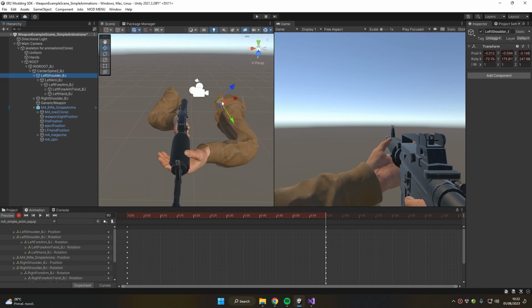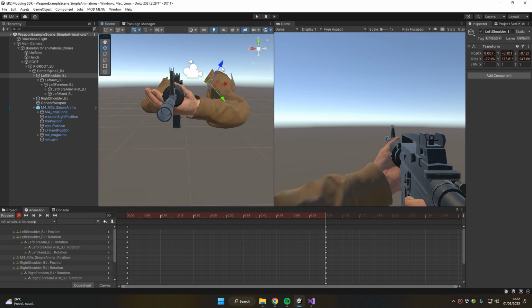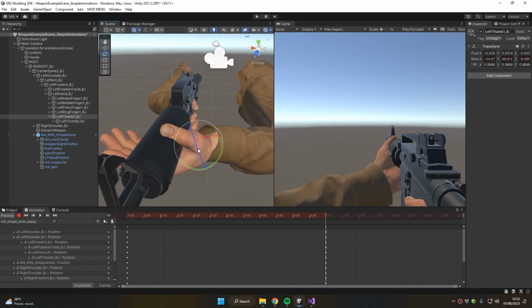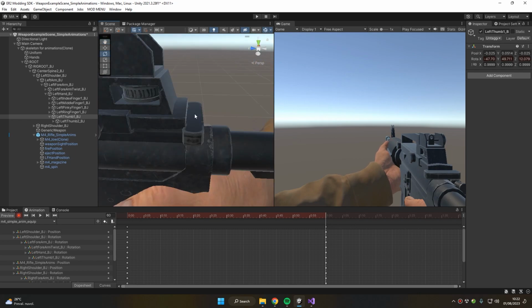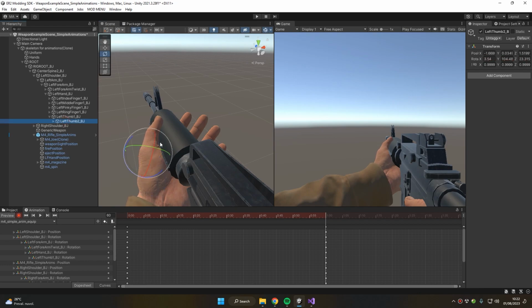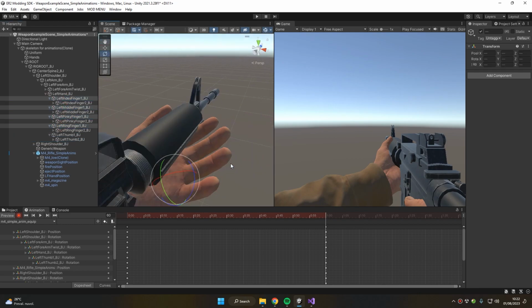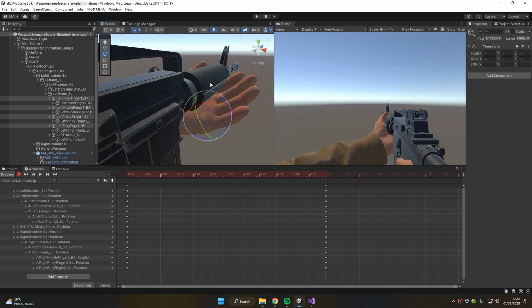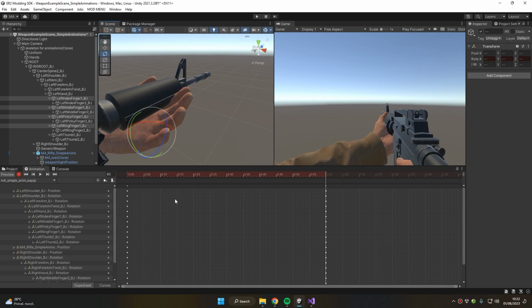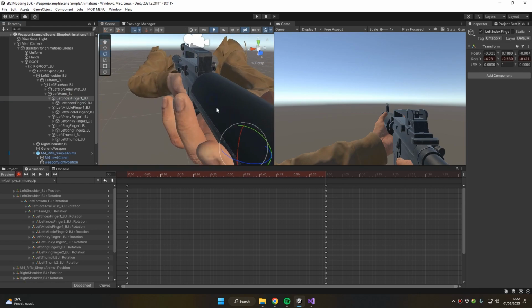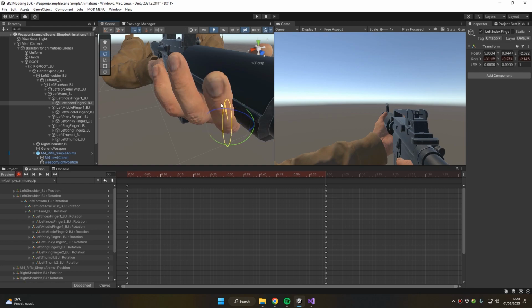Okay, so let's move my shoulder a little bit here, and now let's adjust my hand fingers. So on my thumb should be having a solid grip around this weapon. Sometimes I want just to add keyframes for my fingers or some parts, so I just move them a little just to create the keyframe, because it can always be helpful to have them. So in this case, that's what I'm doing for the starting bone, at least for some bones. But now I'm gonna adjust them individually, so I want a solid grip here as well.